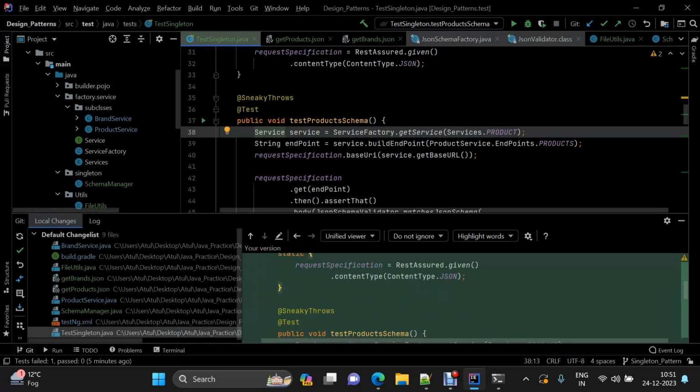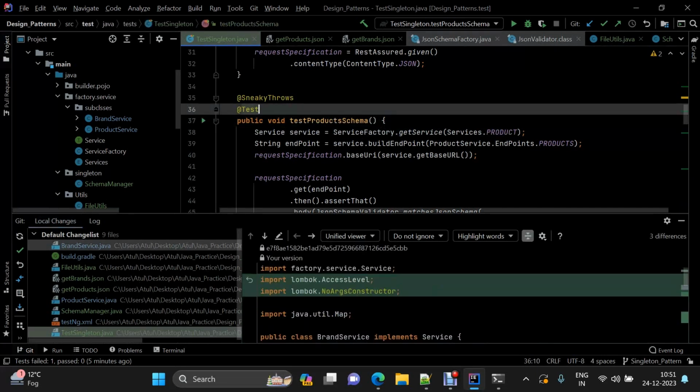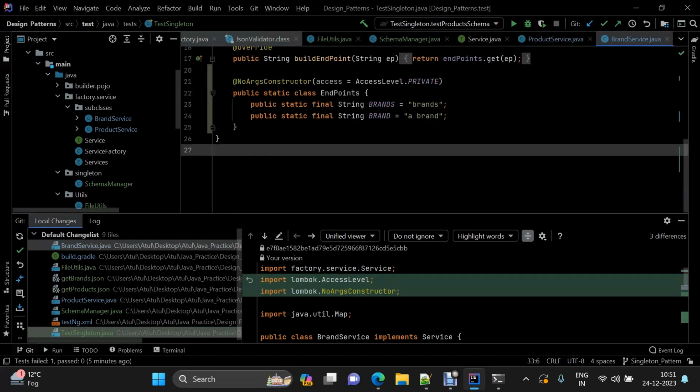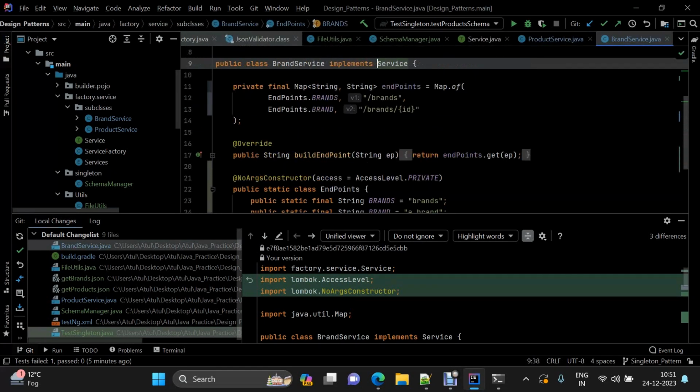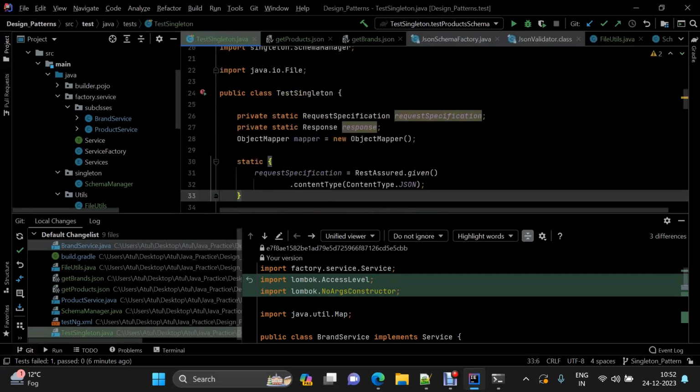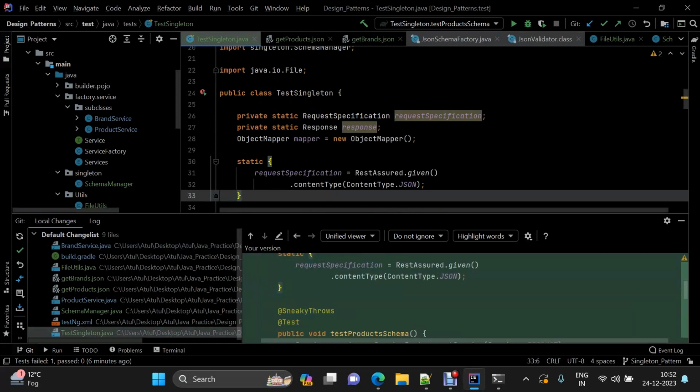For example, let me quickly show you this. Build endpoint returns the path of the endpoint URL on the basis of whether we are calling brands or a single brand, right? That we have done in our test class here.